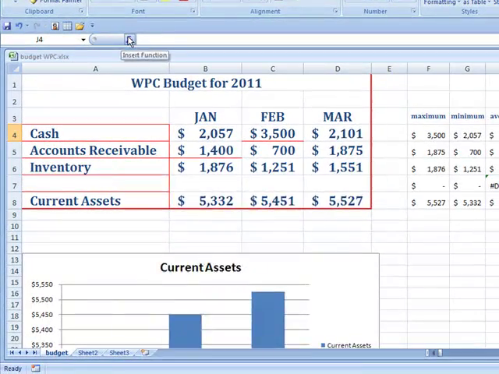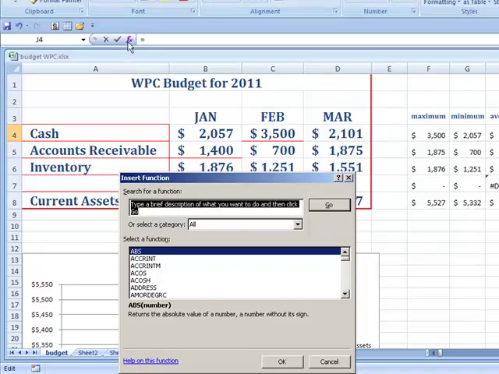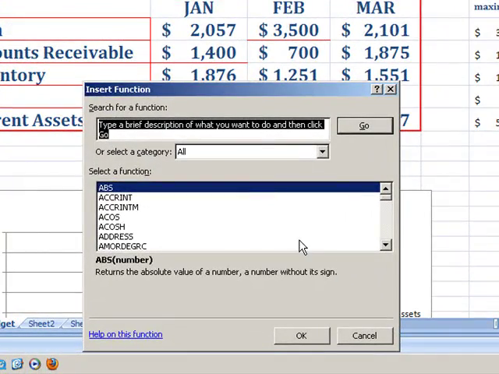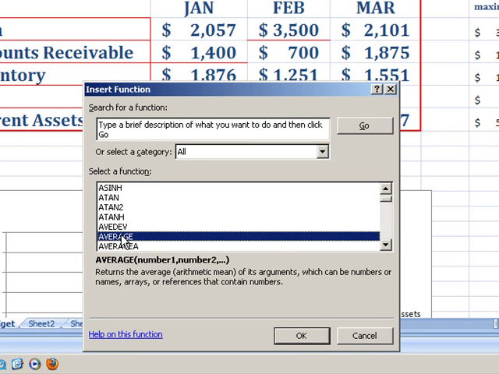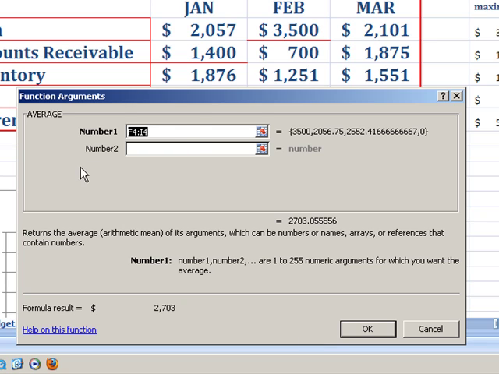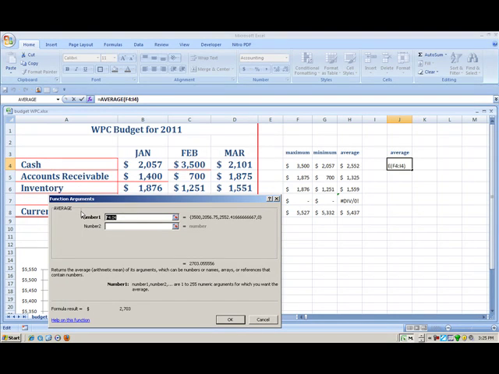Let's press that function, and up comes different functions that exist in Excel. Right now they're alphabetically arranged. However, you can go down to the one that you want, in this case it would be average. It tells you what it does. Let's press OK, and now we can just type in the cells where we want the average to be calculated.